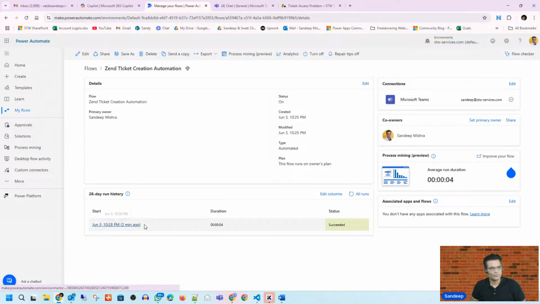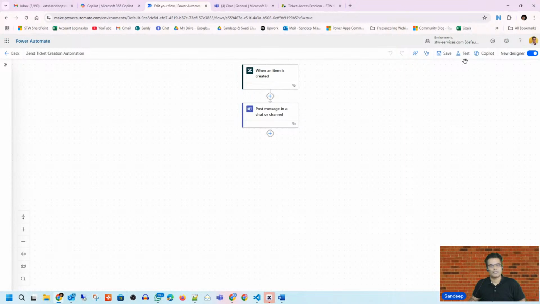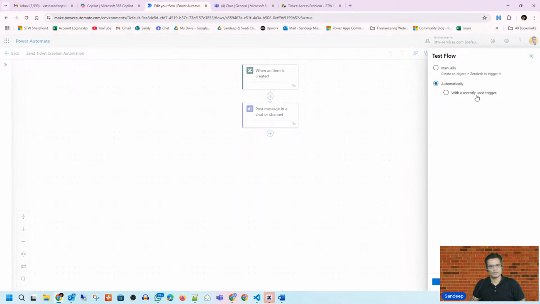I think it worked, but it is not showing there. So one more time, I'll go here and we'll just use that already created one and try to test using that.